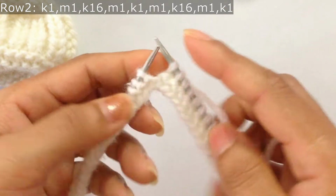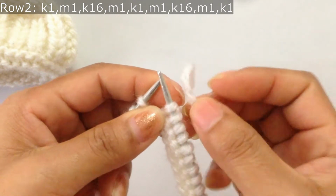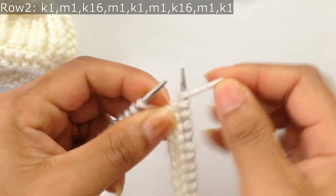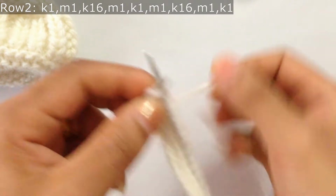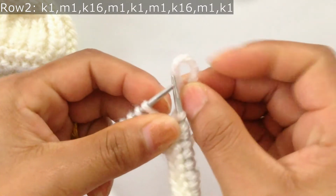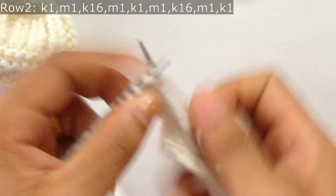1 2 3 4 5 6 7 8 9 10 11 12 13 14 15 16, and then we're gonna make one again. So make a loop, make a circle like this, and then place it on your needle. So we have done another make one, and we're going to knit one and then make one again, and now we're going to knit 16.